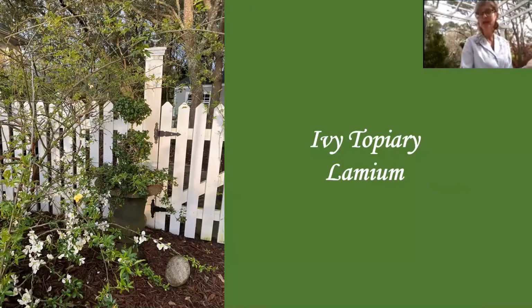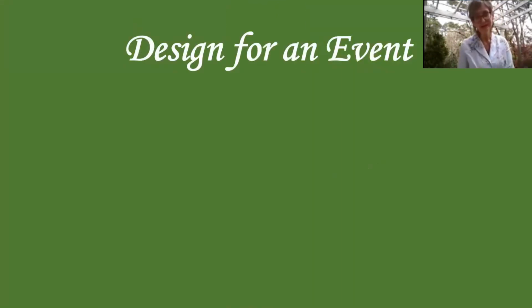And sometimes just making a statement with an evergreen piece like an ivy topiary, it is a big investment, but well cared for, it can be a great, permanent, wonderful structure in your garden. But sometimes, if you have a party in the off season, like September, or if you're planning for the Azalea Festival, you cannot wait until October to plant, or for late April to plant. So sometimes you have to go for that bit of investment that's not going to last the whole time, but it'll look great for the party.